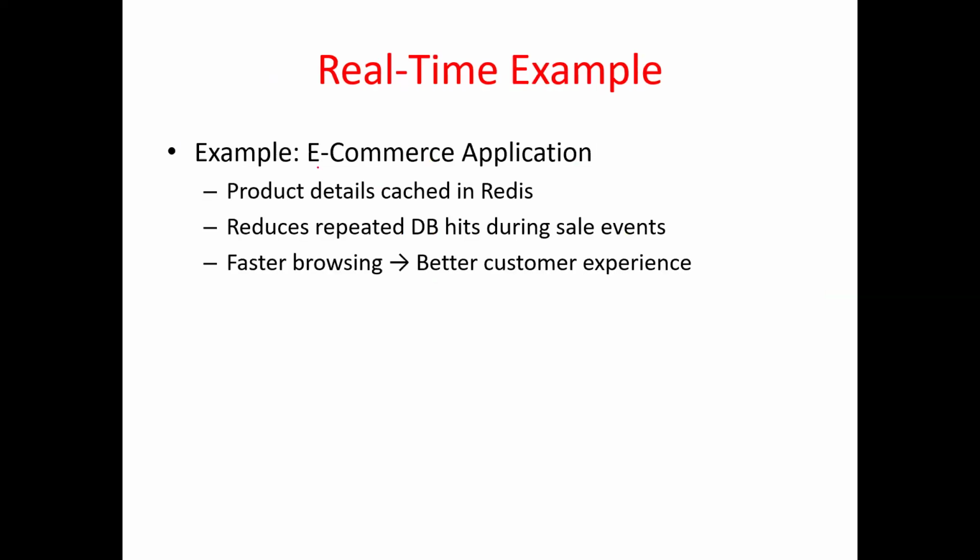It leads to better user experience and scalability also. Like a real-time example, you can get the product details from the cache. You can reduce the repeated database hits during a sales event or Big Billion Days. It will be faster browsing, a better customer experience here, guys. Whenever it is Big Billion Day, you are getting thousands of requests for your application per second. So without cache, what will happen? Database will crash. So if you introduce Redis, Redis helps your microservices scale very efficiently here, guys. This is Redis, and how Redis is important as part of the architecture here, guys.